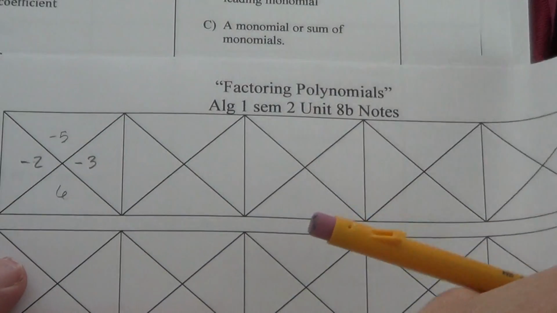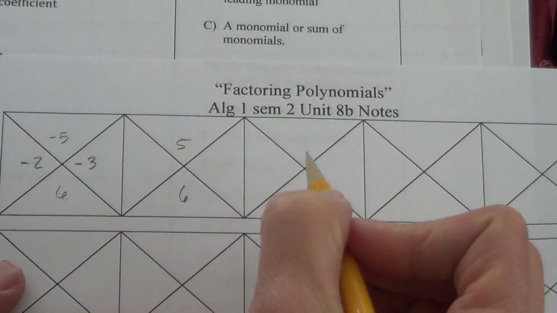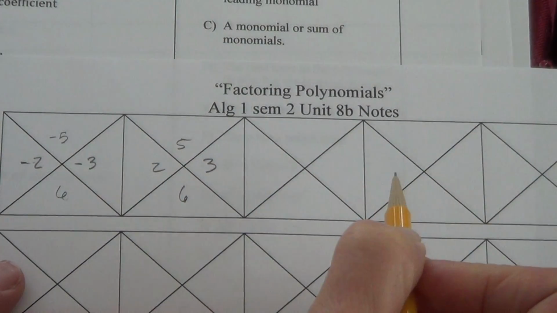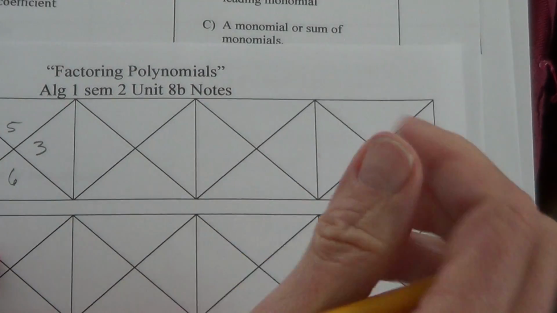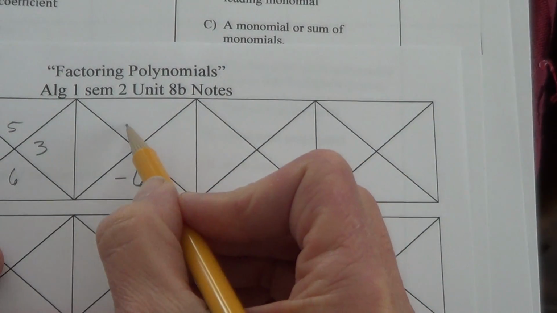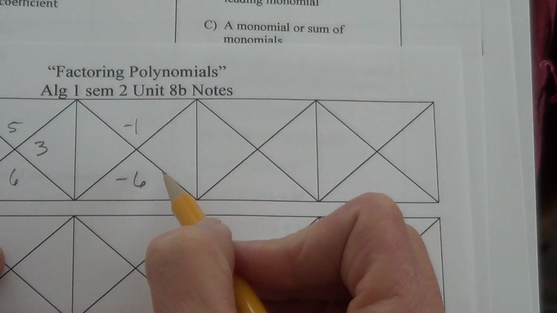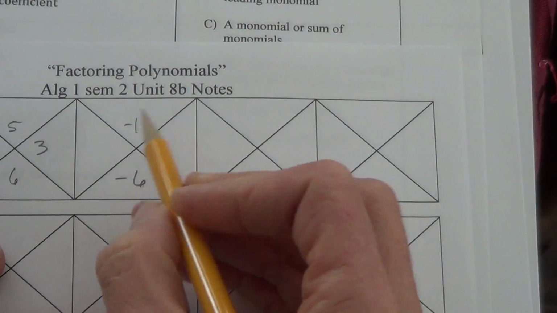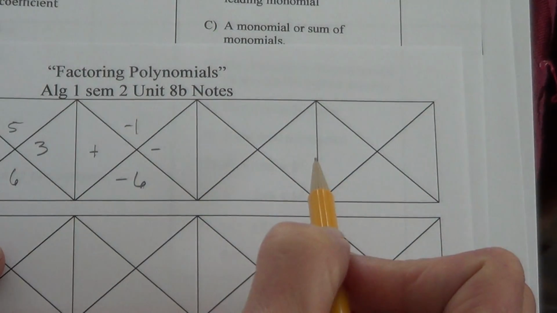Now let's say that that was a +6 with a +5. Now they would simply be a +2 and 3. Well, now let's turn the table slightly and say that it's a -6. And let's say a -1. What happens here, because this is a -6 and they're multiplying to make -6, one has to be positive and one needs to be negative.